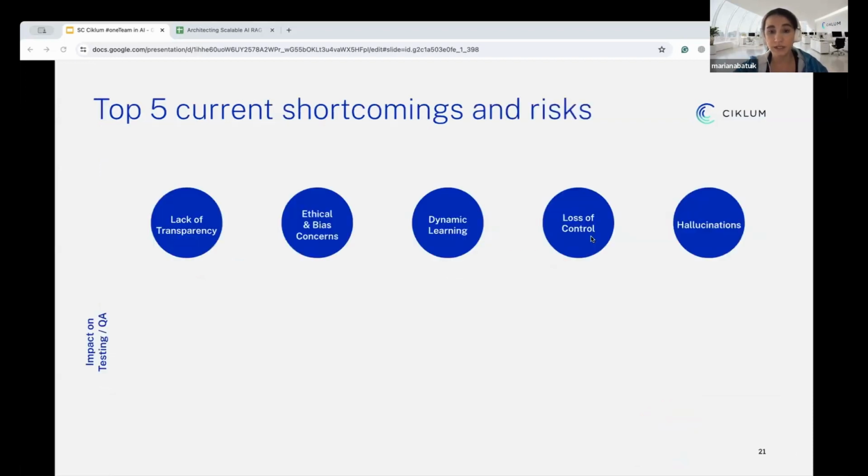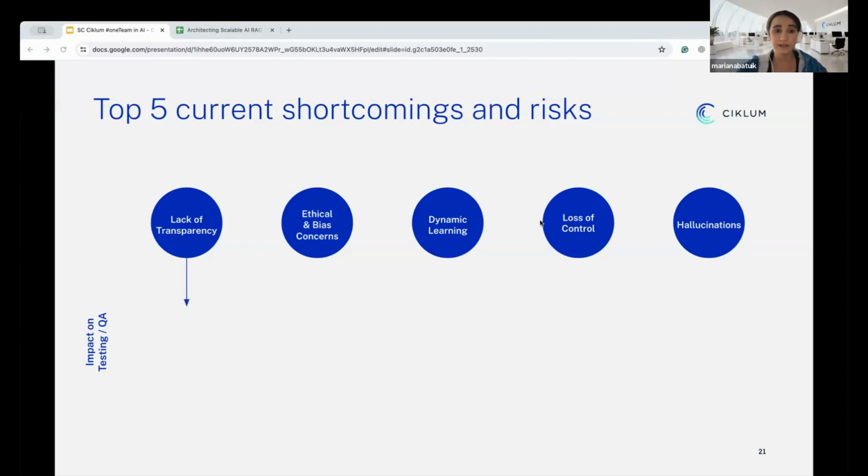Of course, with this new era of AI, we have a lot of risks, right? And the bucket of them is really endless. Here I selected just my subjective top 5 risks which dramatically impact our testing process and quality assurance practices when it comes to testing of AI.